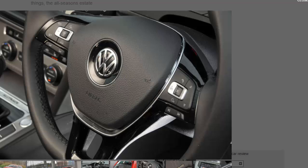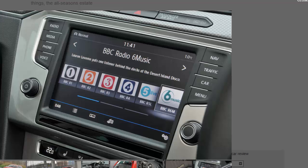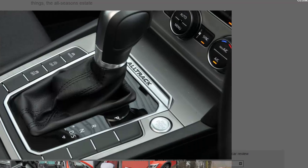The view out from the cabin is commanding — it's an interior that wouldn't feel out of place another rung or two up the pricing ladder. Key among the appeal of a rugged estate over an SUV is the more traditional car-like handling. The Passat Alltrack doesn't roll around corners like its trendier, higher-sided SUV stablemates and feels a more familiar driving experience. It's a very neutral handling car. The steering is precise enough yet offers little to no feedback, while the ride comfort is a touch softer and more comfortable than the regular Passat estate, thanks to the extra suspension travel.